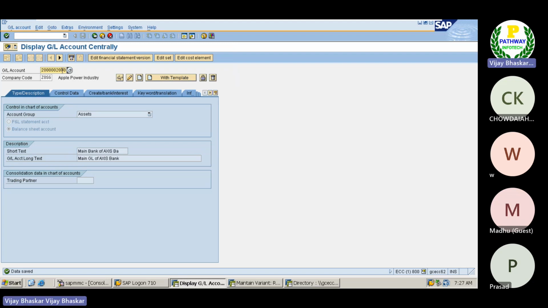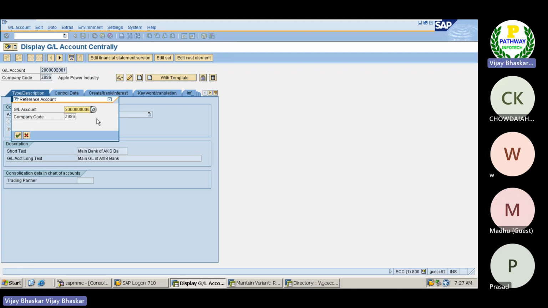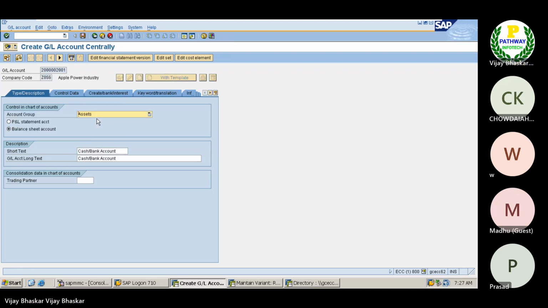Now let me create 1001 at the end. Let me create a new GL account. See, I have given 1 at the end.